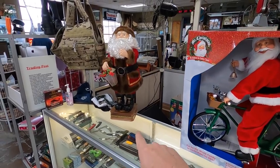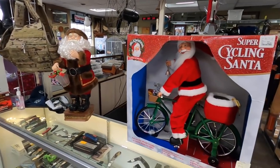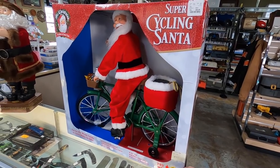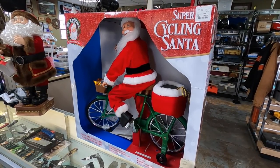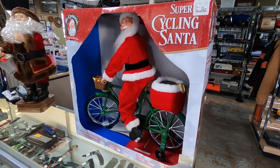Yeah. So earlier we played the sounds of this Santa. Now we also have this Santa right here. Look at him go. Look at him paddle. I hope he's got some gifts for me in that bag.